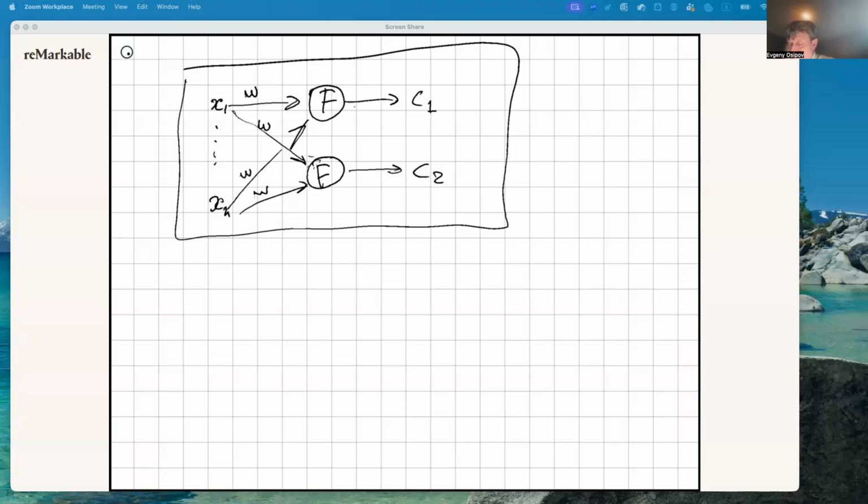So what we have in feed-forward artificial neural networks is a kind of nested structure, where the input is our feature vector x1 through xn, and then we have a cascade of these functions.